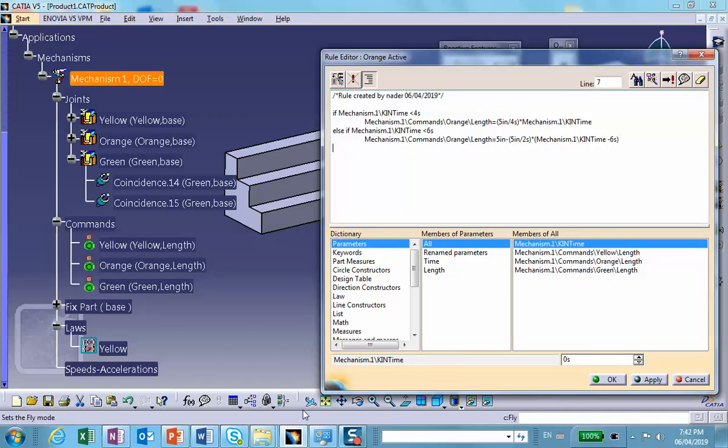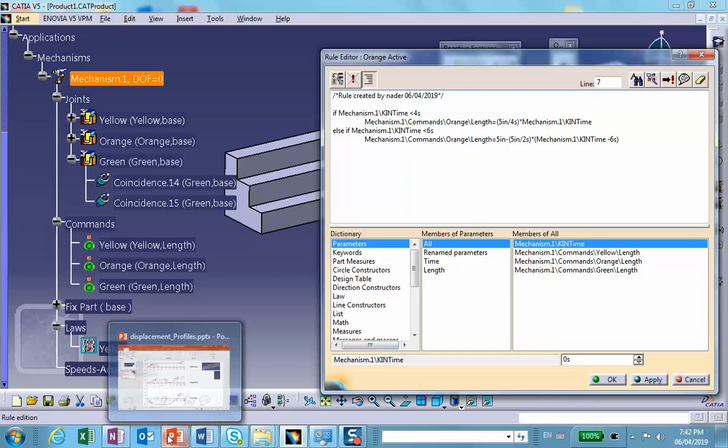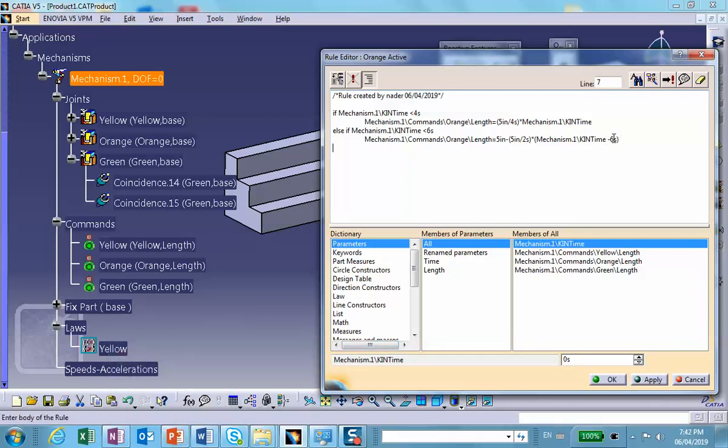And finally, after the remaining 2 seconds, let me see now. If you put 6 here, let me make sure that this is correct. Let's check this. I am sorry, this should not be 6, it should be 4. Because when you put 6 seconds for time, it's going to be 6 minus 4 is 2, times this velocity, which is going to be 5 inch minus 5 inch, which is 0. That is correct. And finally, else.